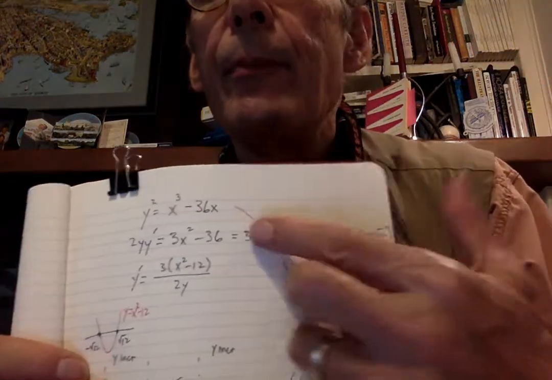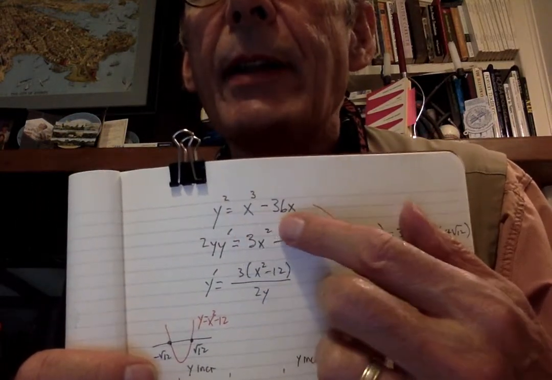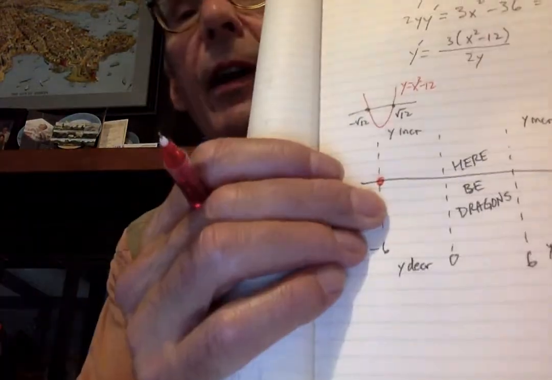First of all, when we're graphing this thing here, when x is minus 6, then y is 0. So that gives us this point I've done in red, and then there are two branches to this, and when y is positive, y is increasing. When y is negative, y is decreasing. Those are the two implicit functions, and that happens right up until we hit minus square root of 12. So I'm going to put that in.